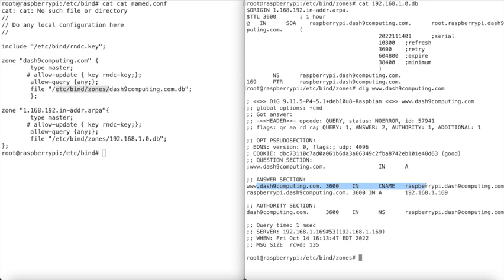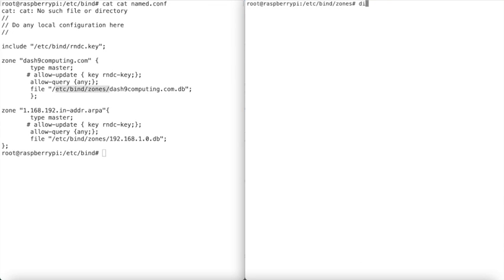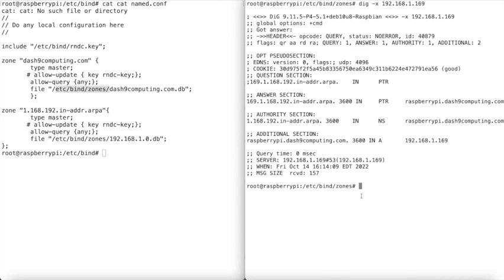It's a CNAME record, which is what it said in the zone file, and then it resolves to this A record. So here's the IP address of this machine. Now if I do a dig -x on the IP address, it reverses back to raspberrypi.computing.com. So that's basic DNS, a forward and a reverse file.